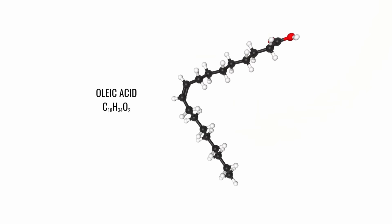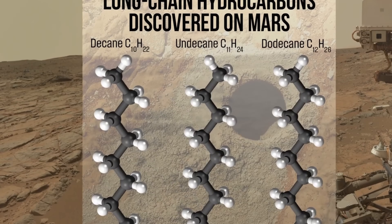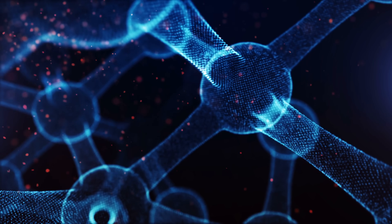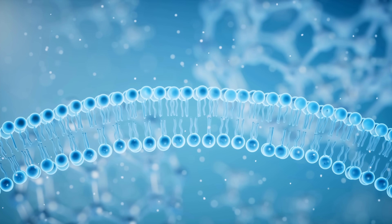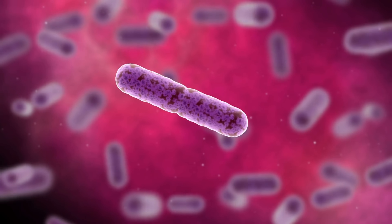Just a few days before making this video, there was a super exciting discovery — the largest organic molecule coming from the red planet. While some simple molecules have been discovered before, this time NASA's analysis revealed decane, undecane, and dodecane: complex compounds containing 10, 11, and 12 carbons, which on Earth are usually associated with fatty acids — stuff found in a lot of different cells. Since fatty acids form cell membranes, their discovery on Mars does not have a very good explanation.